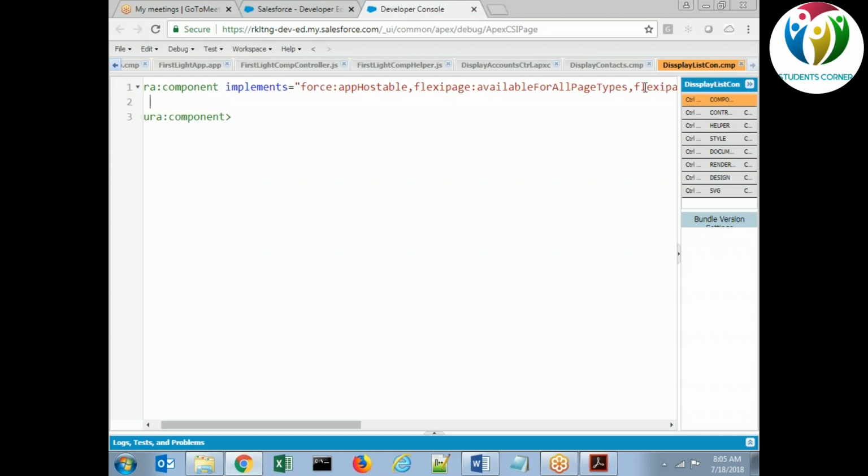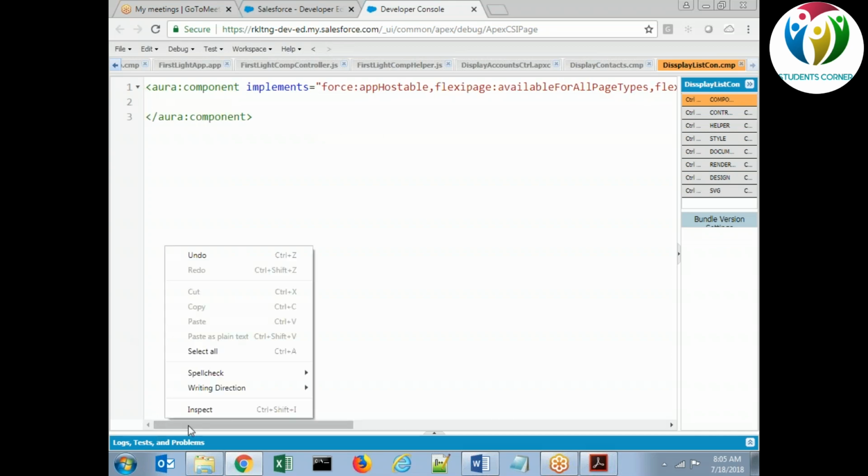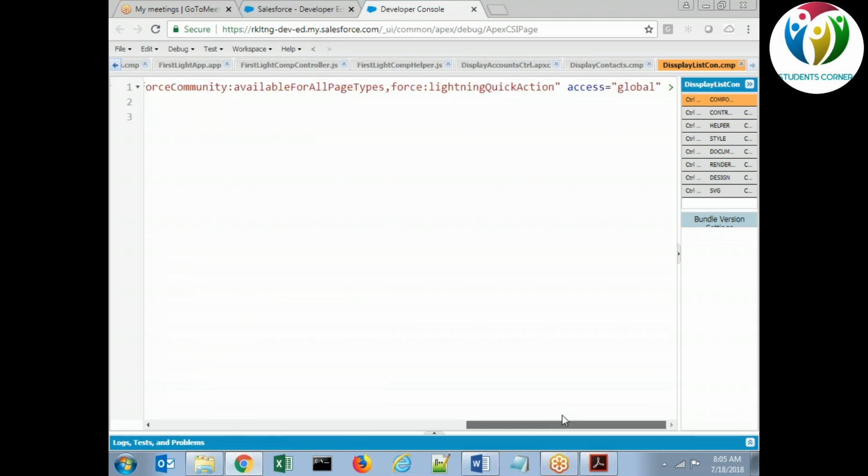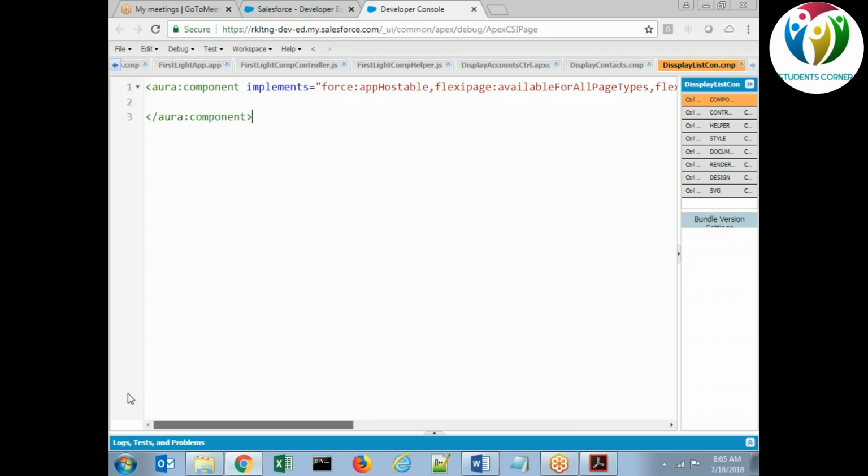So let me declare one variable, or so-called attribute. Do we have private also, Naresh, in this? There won't be any specific use even for private here. But if we are going to put it, we can. It will restrict the accessibility. If you put private, you won't be able to access it anywhere except in this component. So similarly, these are access modifiers, as we have in the case of Apex.